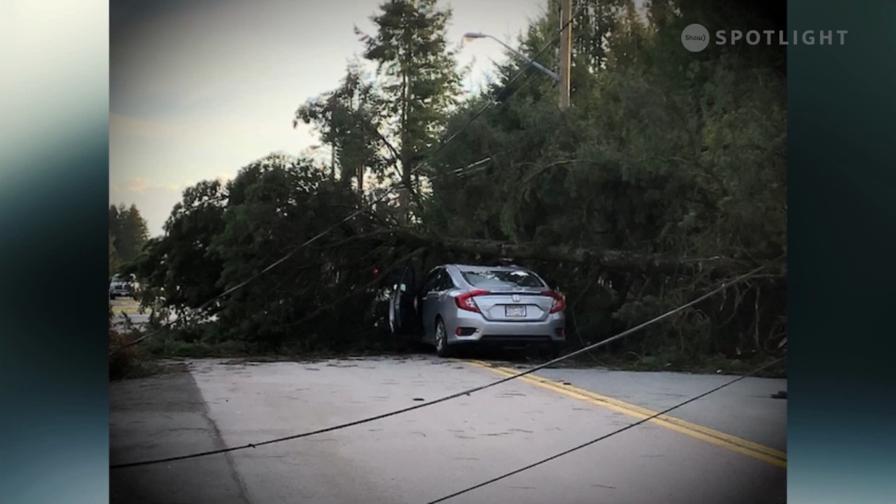And there's another shot there too. I think that was from the Lower Mainland, but yeah, driving in your vehicle and all of a sudden a tree comes across the road. That's very harrowing. Well, and that's why a lot of times when we have a major storm event, we'll pull crews back. We don't want our crews to go out in harm's way and bring a line, bring the system back on, and have it go off again. That doesn't really make much sense. So if winds are quite strong and debris is raining all over the place, then we'll bring the crews on when it's safe. Safety is very important for us. Exactly. Glad to hear that.